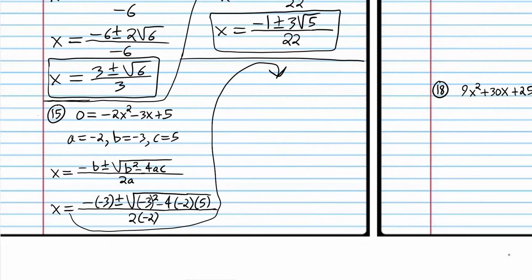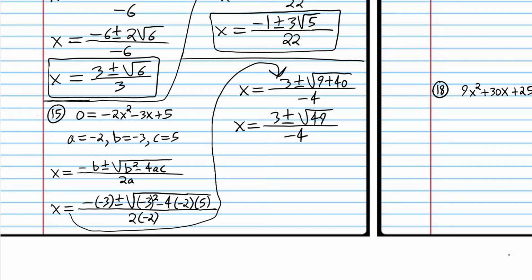And just simplifying that expression, we have 9, and -4 times -2 is +8. 8 times 5 is 40. And then we have -4 in the bottom. And what's different about this problem is, notice that inside the root we actually have a perfect square, so that makes this a lot easier.